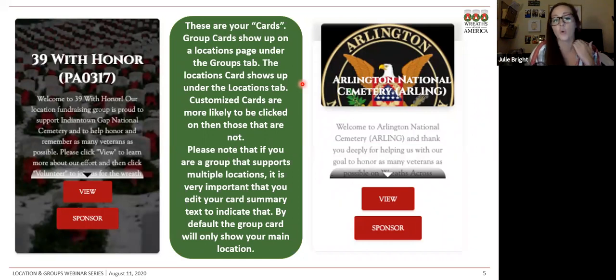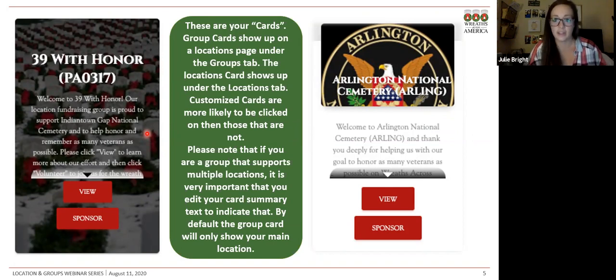If you support 5 cemeteries, it is only going to show your default cemetery in that section. So your card underneath Indiantown Gap National Cemetery, if your default cemetery is Arlington, is going to say that you support Arlington National Cemetery.